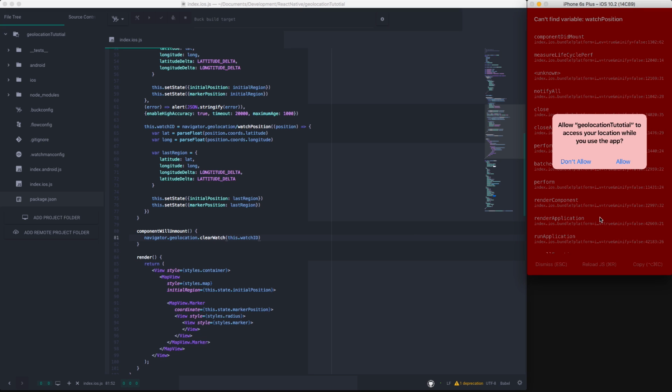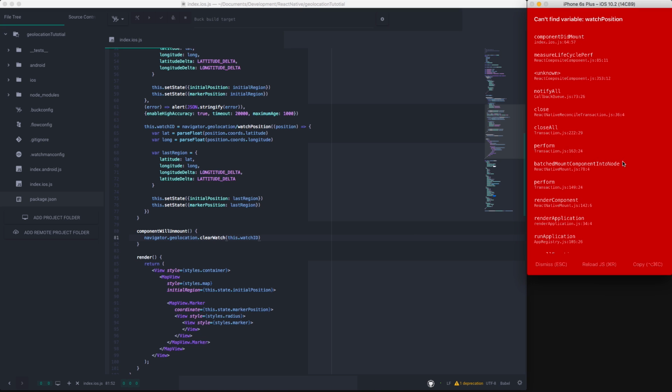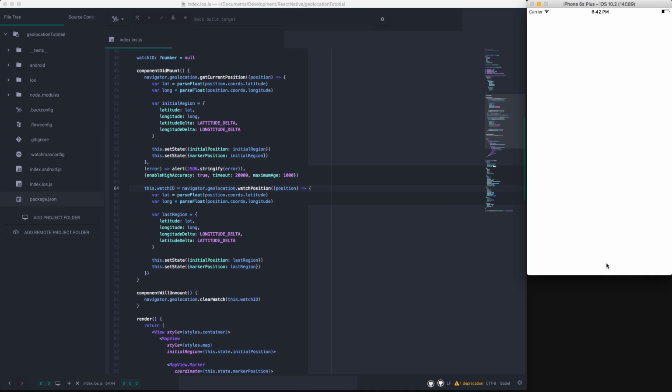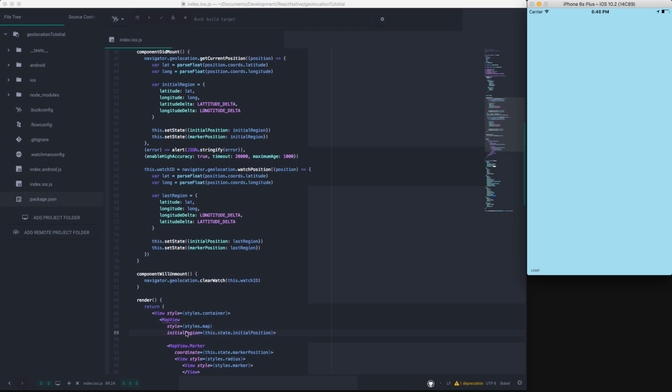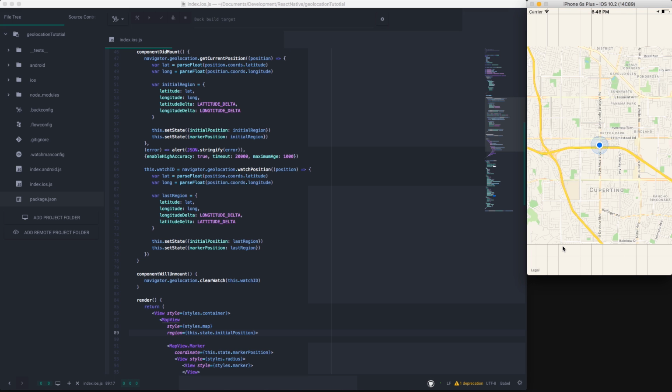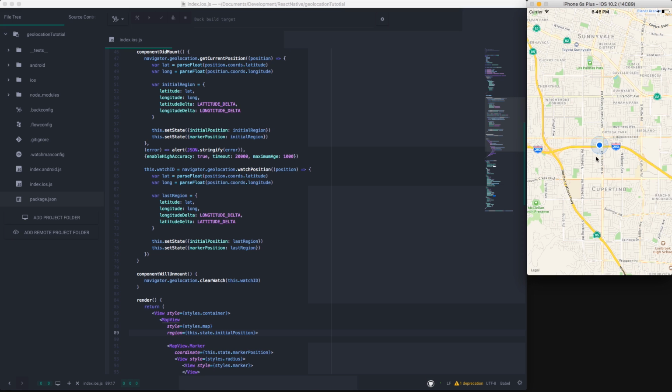So reloading, you can see we're prompted to allow using location, and I have an error up here where I put a slash instead of a dot. Obviously, that's not how it should be. So you can see now that we reload, it's still at zero, and that's because we're using initialRegion down here in the map view. We should use the region prop now that we want to update it. And there you go. So you can see it keeps moving and the map updates every time it moves and follows it along.